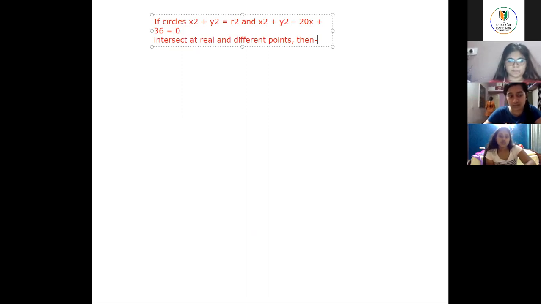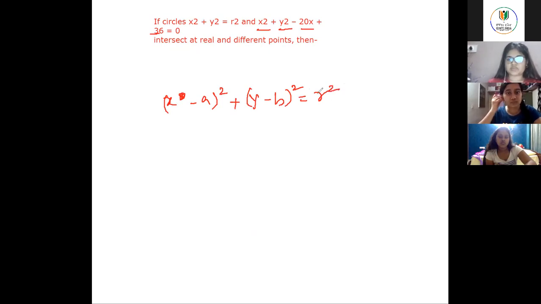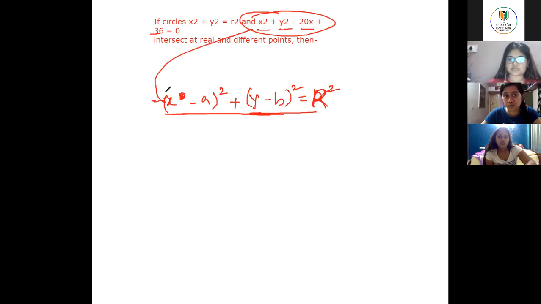Just a minute. I'll give you a hint for this question because you just have to think it through. It's really easy. x square, y square minus 20x and 36 is given to you. So what you can do here is first make it an x minus a whole square type question, and y minus b. This is the first thing that you have to do. So something you'll get here is r square. This is not, I'll take it as capital R. So these values you will get.